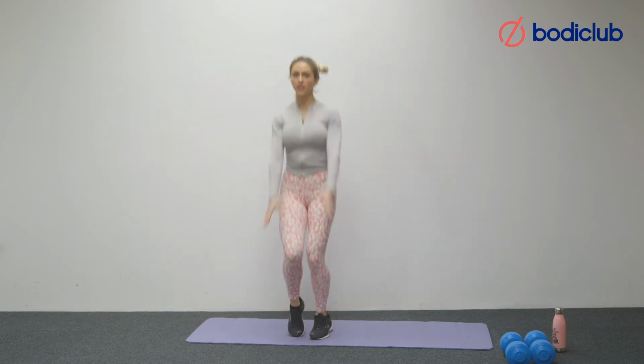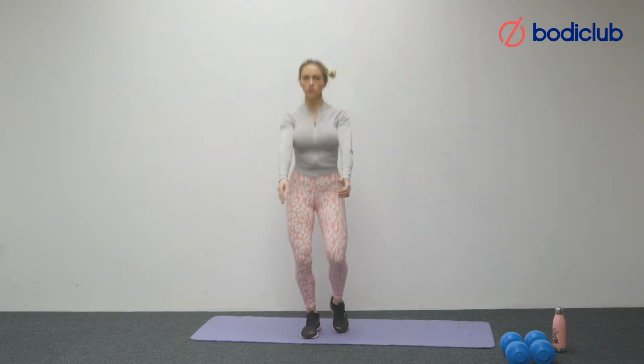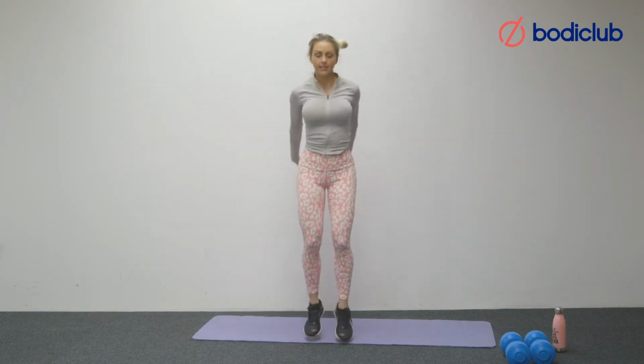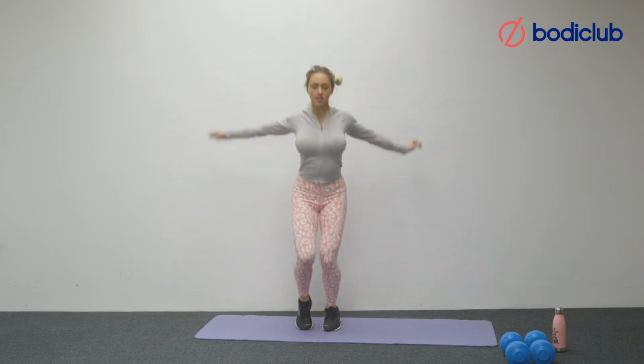So we're going to do some big arm circles, circling forward all the way round, keeping your chest square to the front, try not to let your arms turn to the sides. Nice big circles forwards and send them backwards. Nice and big, just getting those shoulders nice and warm before we get started, because we will be using our shoulders, so it's really important we get them thoroughly warmed up. And we're going to take arms across the body as if we're giving ourselves a nice big hug, wrapping around the chest.